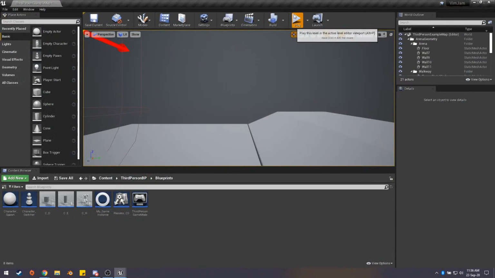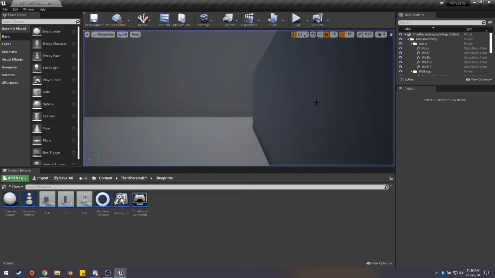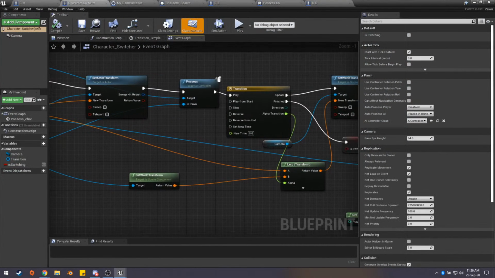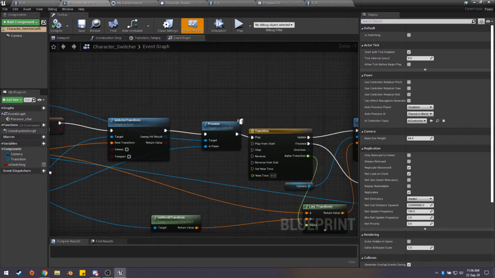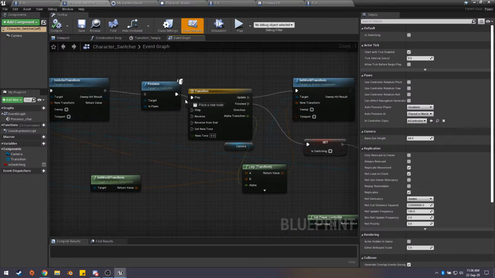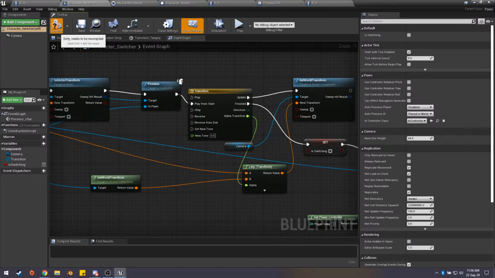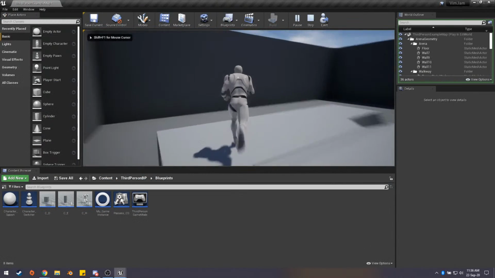So like if I try to spam the C button, nothing will happen until I like process it. Finish direction alpha. Okay, maybe play from start. I'll say play.